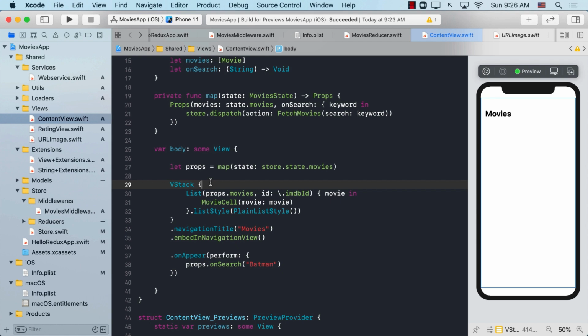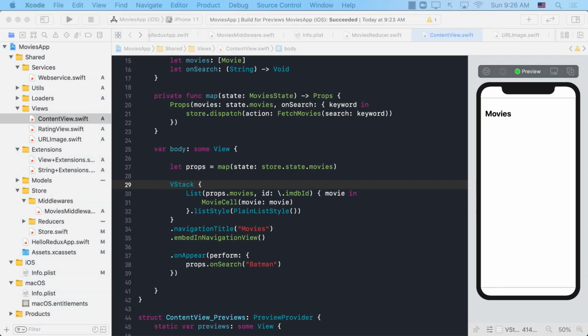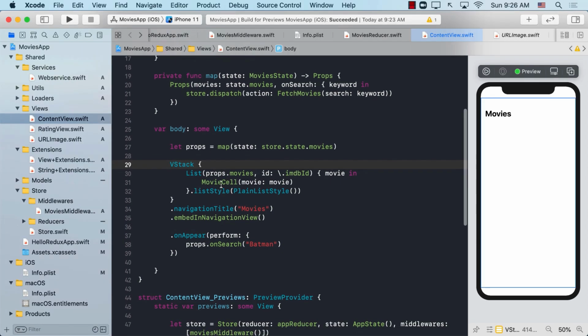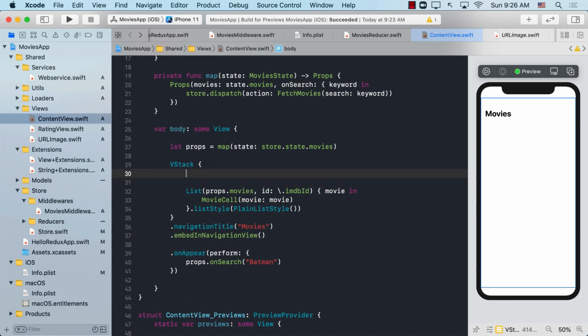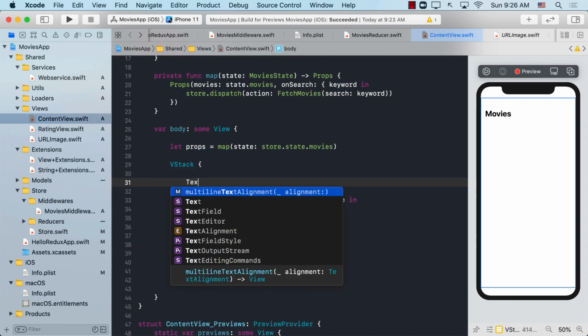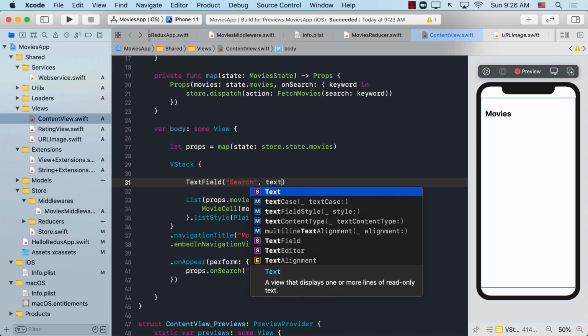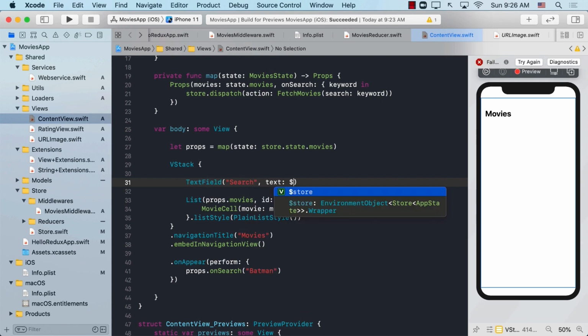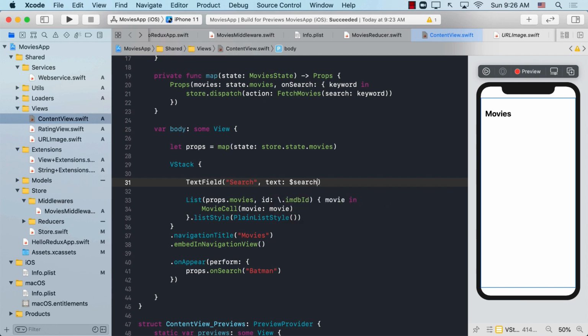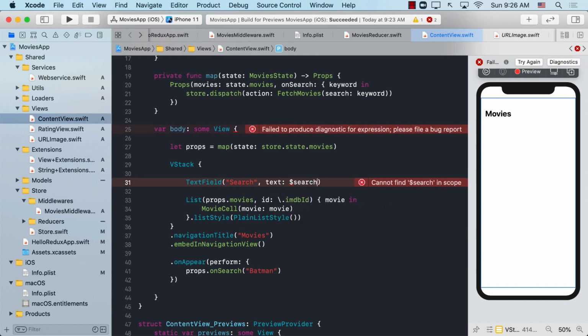Let's go ahead and start adding the text box. So we're going to go to the VStack, and I'm going to add a text field. It will say search, and for the text, we are going to do a bindable expression, which means that whenever we type something in the text box, it's going to go into a field called search.